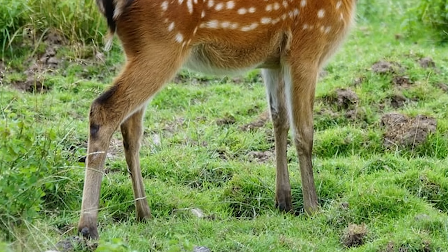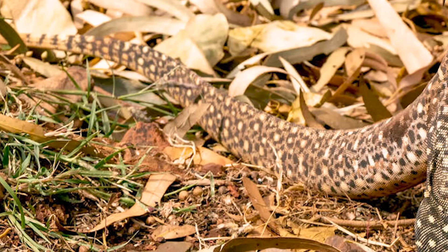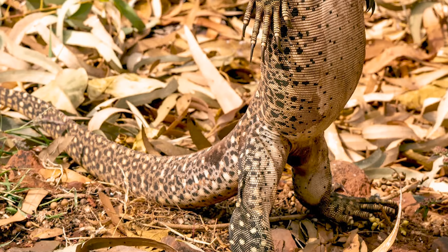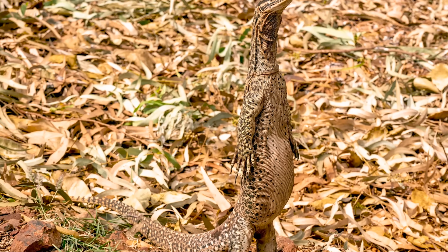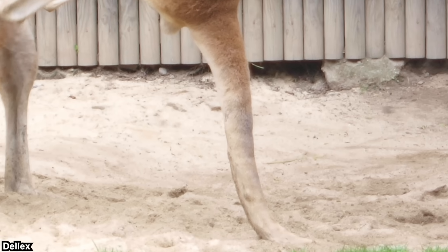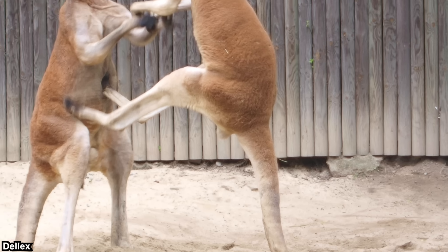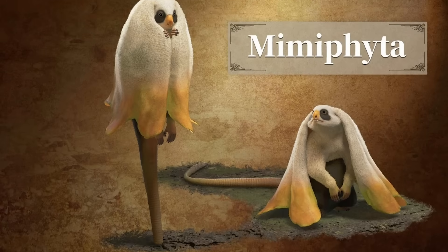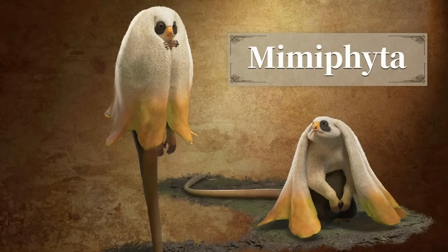In many animals, legs are the ones that support their entire weight. In some animals, their tail can help in supporting their weight. For example, when monitor lizards are tripodding, they use their tail to help them stand up. In extreme cases like red kangaroos, their tail can even support their weight when landing a kick or punch. This is why, although creatures like Mimifida or Gawky from Monster Hunter Wilds don't exist in our world, the concept is not outrageous.